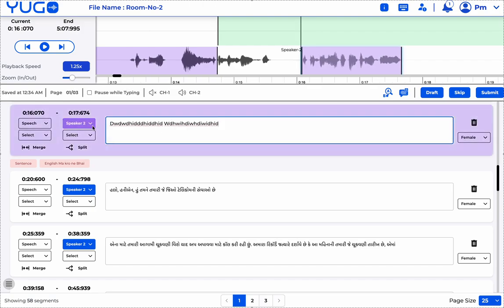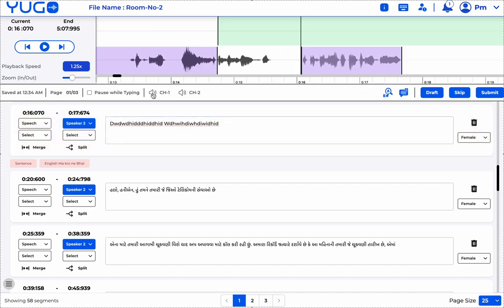Also, here you can see channel 1 and channel 2. Channel 1 represents this particular sound wave and channel 2 represents this. So if you are in a segment of speaker 2, in that case channel 1 will automatically be muted, so you will not hear this particular person's voice, and channel 2 will be hearable, right? In case you want to unmute this from here, you can do it. If you want to mute this, you can do it while you are listening to the entire file. If you want to mute any particular speaker, you can do it.